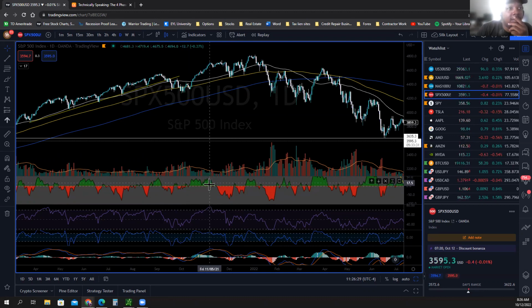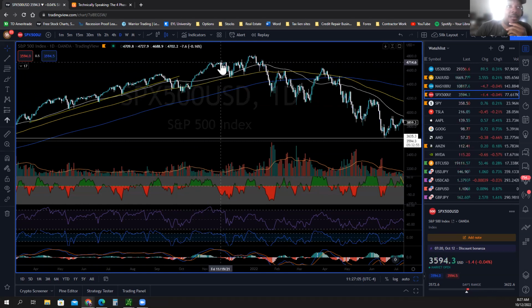So when the McClellan oscillator falls below zero, right? And price is at its highest. Like in this uptrend right here, price was at its highest on this day. But look at the McClellan oscillator. It's at negative 53, right? This is telling me something. That means that we're pretty weak. This S&P 500 index is pretty weak.